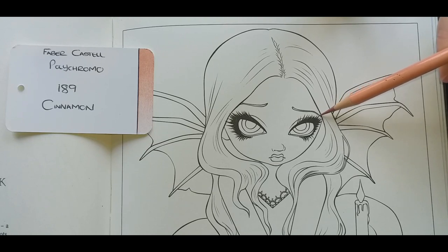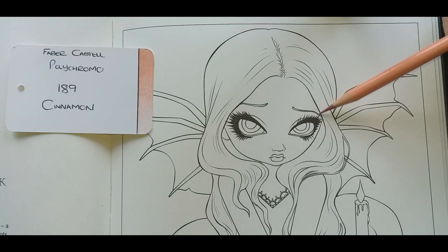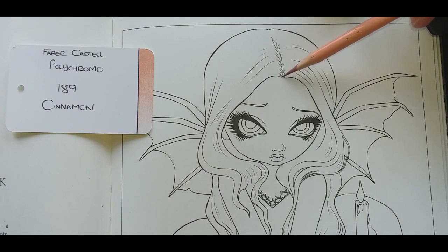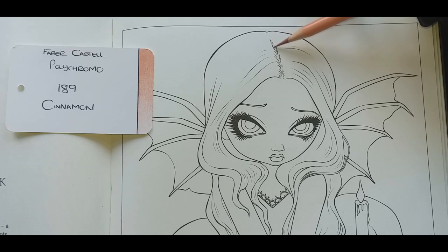Because these are oil pencils, don't even try and waste your time with heavy pressure. You're just going to damage the tooth of the paper with very little pigment from the pencil. With oil pencils, layering is the only way you're going to get more pigments out of the pencil. Of course, polychromos are part of the best of the best and just absolutely amazing. So they are already highly pigmented, so you don't need to use all that much pressure to get the pigment to lay down, which is always awesome. You get to preserve the integrity of the tooth of the paper, which is essential for layering many colors.